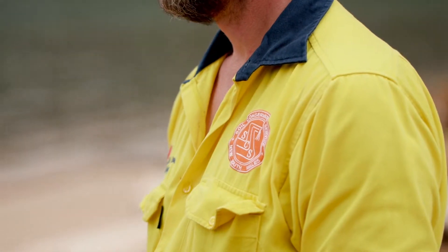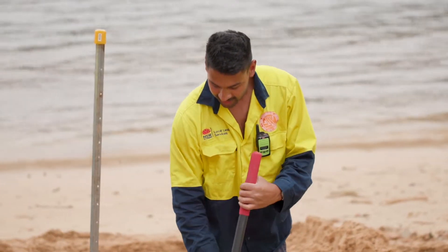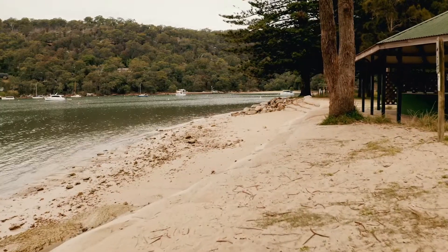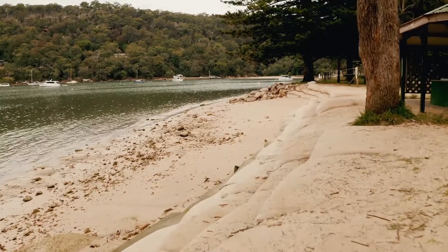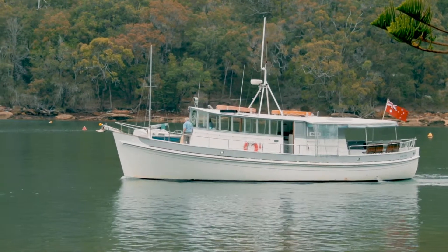SCS was brought in to do the job primarily because the old-school thinking was laying rocks along the beach, which still presents a scour problem. The new way of doing it is with large sandbags, which allow the water to dissipate its energy by sliding up the beach instead of crashing into hard rock faces. In the long run the beach will be much better — it'll be more family friendly, easier to have kids sitting on these bags than on rocks, and people can walk down to the beach a lot easier.